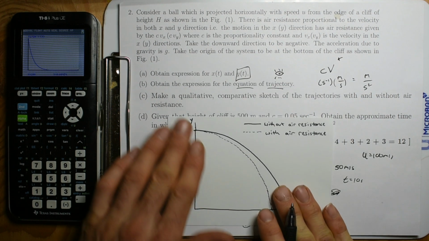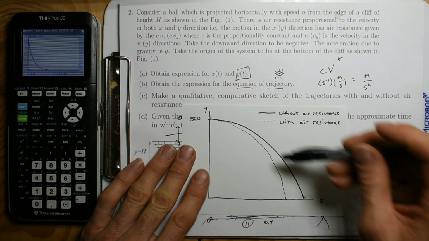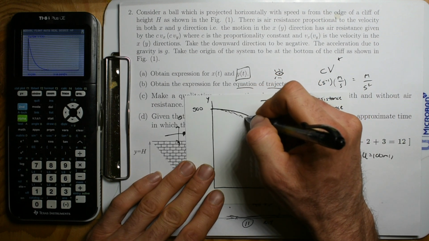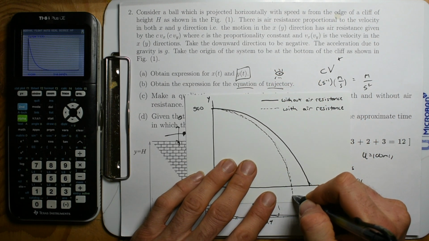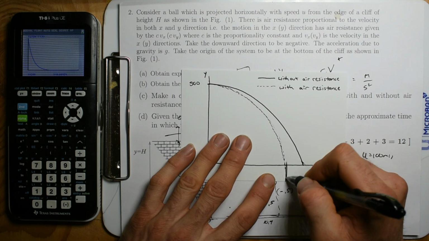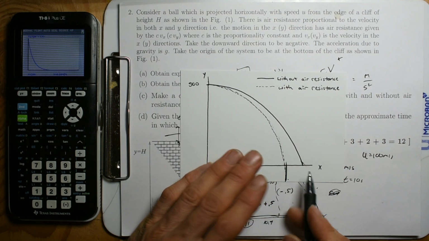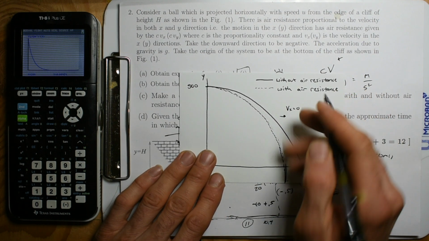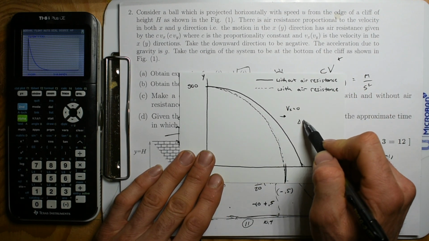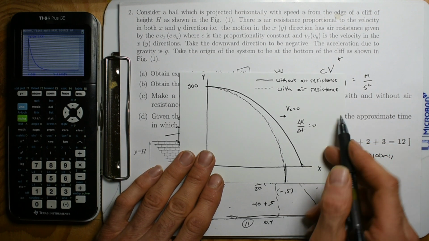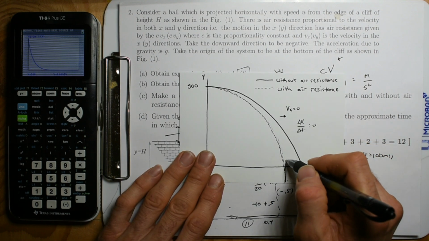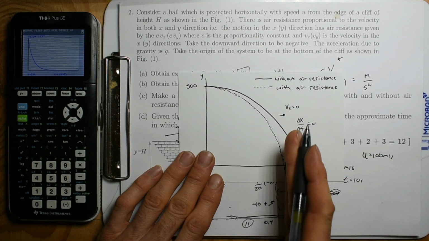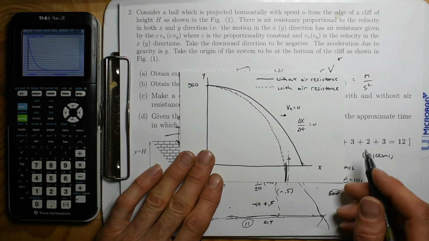Alright, so it asks for the qualitative comparison of the sketches, so I would say parabolic shape without air resistance and with air resistance. What happens is that this slope approaches vertical, you know what I mean, and basically will become vertical, because we lose velocity in the x direction. If we don't have any velocity in the x direction, we don't have any change in position over change in time. That's the definition of velocity. And so we just won't go that direction anymore, and the graph will be straight up and down. It'll be a vertical asymptote, using my math words.